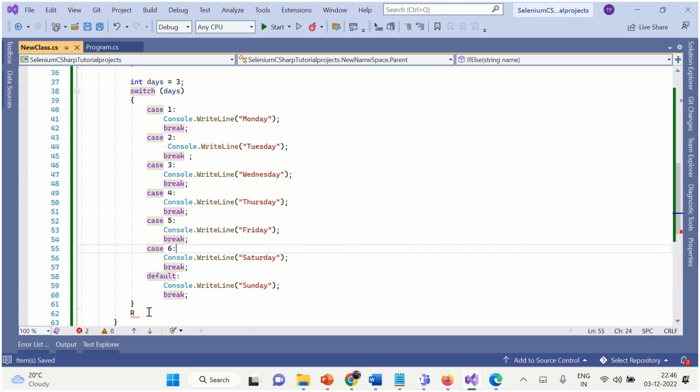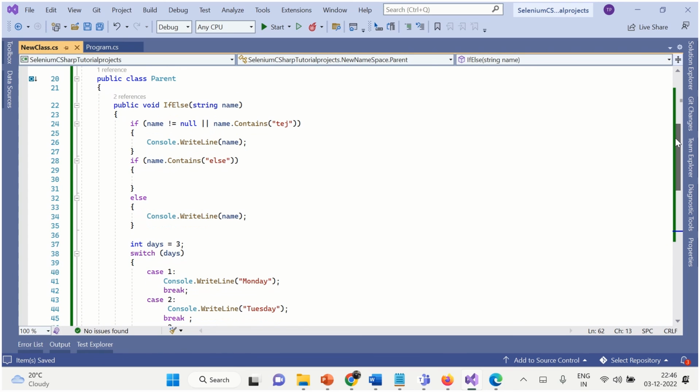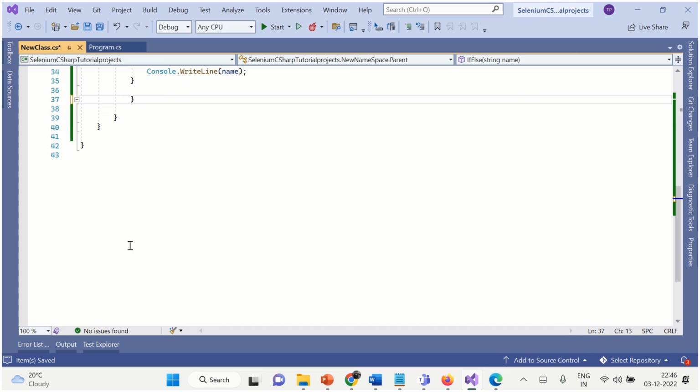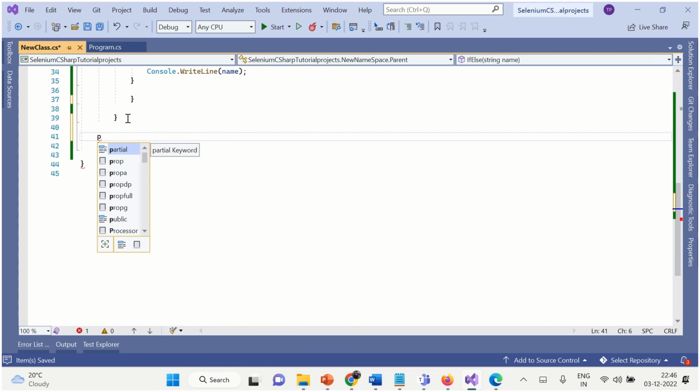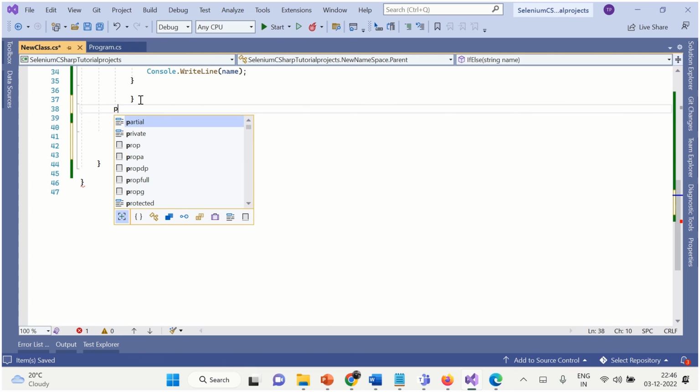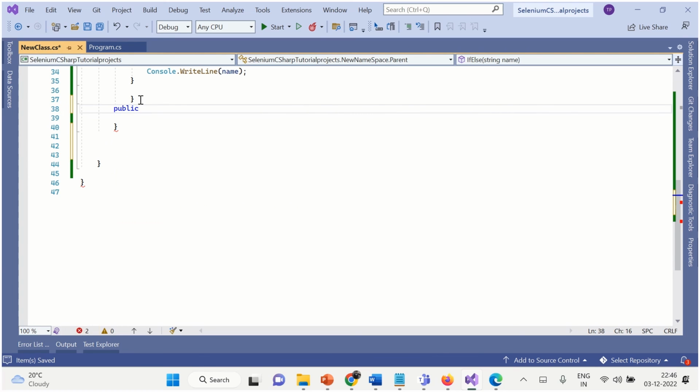So if we pass any number from here, what we can do is cut this down and create one method after this, which takes an integer value.